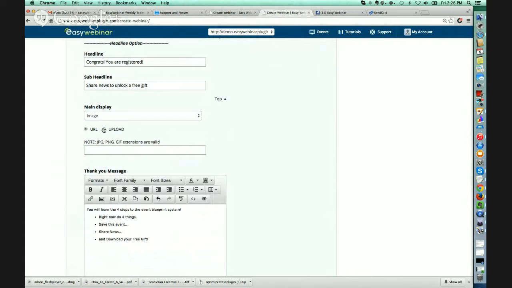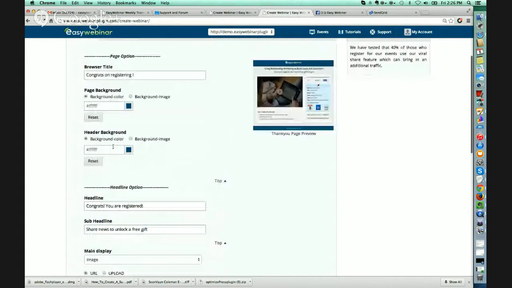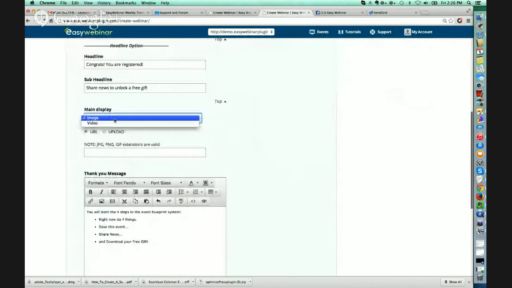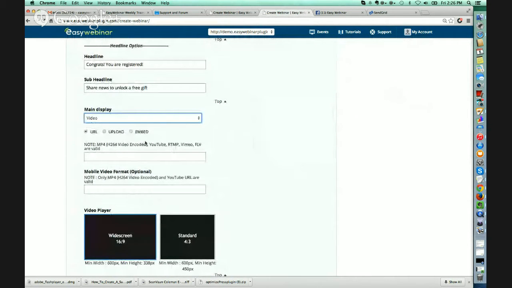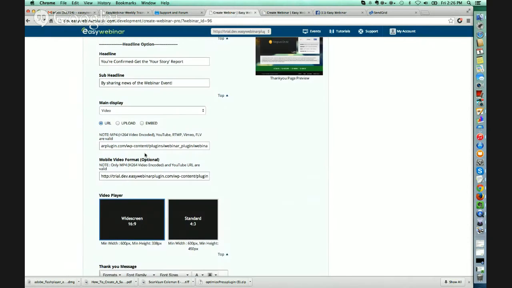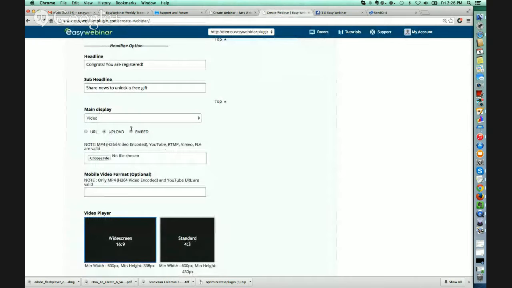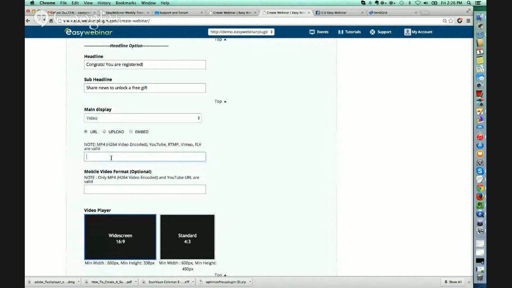So with this, here's something cool that you can do. If you want to go with a video, we have a few options. You can upload a video, which, depending on the size, might cause a problem, but if it's a small enough video, I uploaded it here, so it is something you can definitely do. You can also put the URL of a simple YouTube video in. That's so easy to do. Just shoot the video, put it in YouTube, boom, you're done.